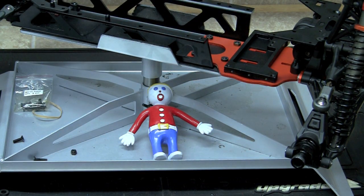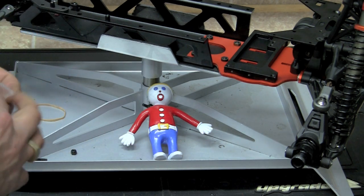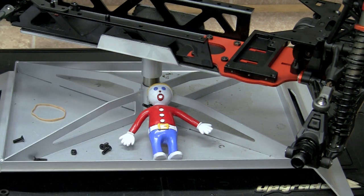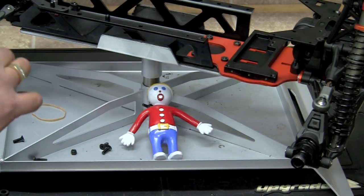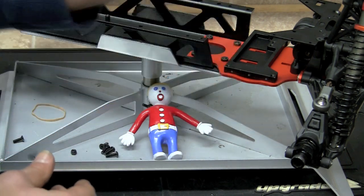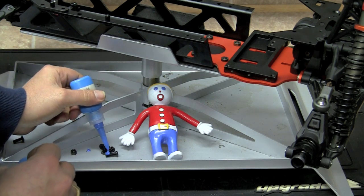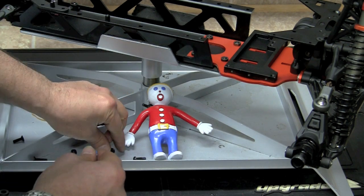And the directions are calling for two of the M5x15 flatheads. So we're going to go ahead and take two of those out. And it's also calling for two M5x15 button heads. So we're going to take two of the M5 button heads out of the bag and use those. Seeing as how these are a metal-to-metal connection, we're going to go ahead and use Loctite on them. And we ordered from TGN or from DDM, I'm not sure, the Team FastEddy blue Loctite. Going to go ahead and shake that up. And a little dab will do you on these, so we're just going to put a little dab on them, rub it into the threads a little bit so they're ready to go.